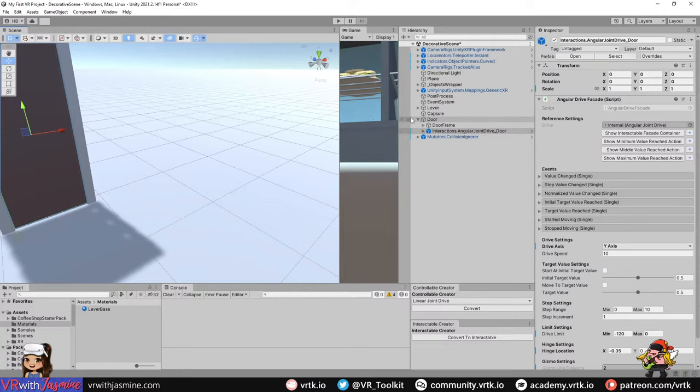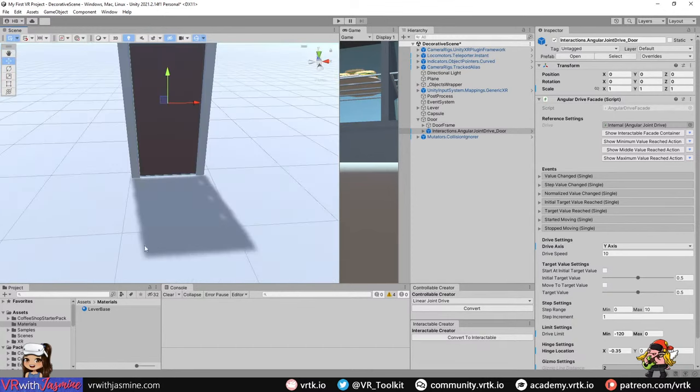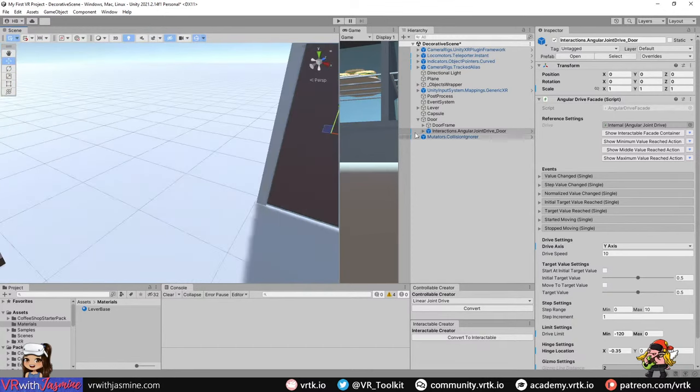Could you use Unity layers to prevent physics interactions? Yep, you certainly can. If you want, that's another way of doing it. Unity's got a layer system that you can use to say, I want these layers to work with this. And that's perfectly fine. That works perfectly well. It's just one of those things that to some people feels a little bit out of their comfort zone, so they don't mess with it. So the collision ignorer is just there to make it very simple so people can just drag and drop a couple of things and it works. But yeah, you can absolutely use the collision layers matrix if you wish.